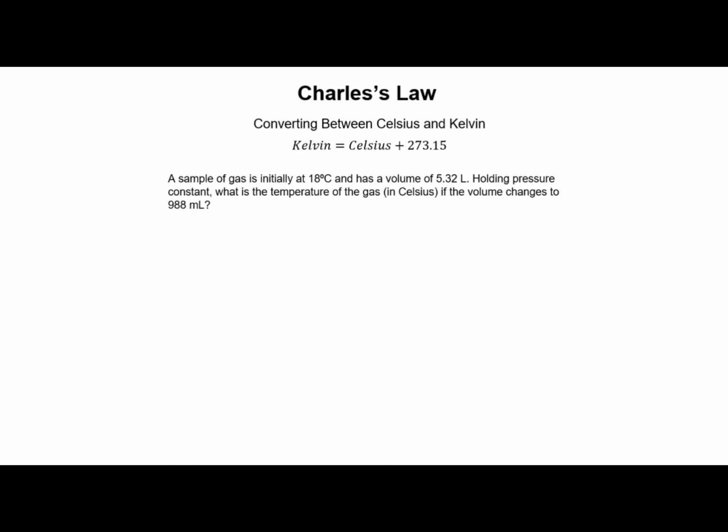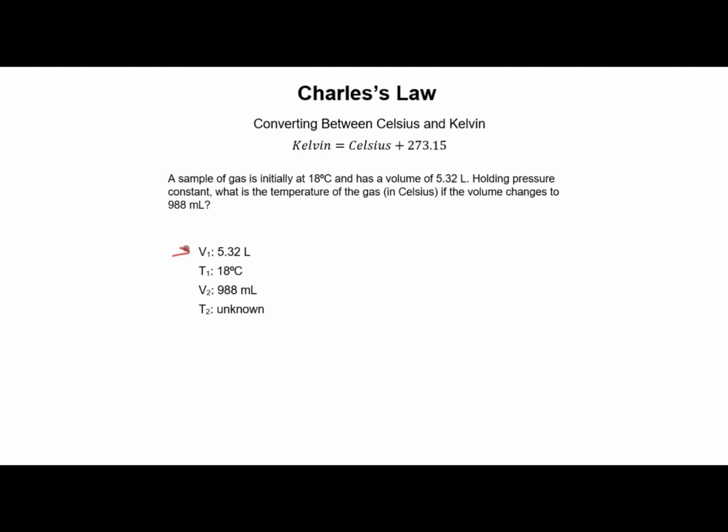Here is our problem. A sample of gas is initially at 18 degrees Celsius and has a volume of 5.32 liters. Holding pressure constant, what is the temperature of the gas in Celsius if the volume changes to 988 milliliters? This problem did specify that pressure is held constant. However, we can also assume that the amount of gas is held constant.